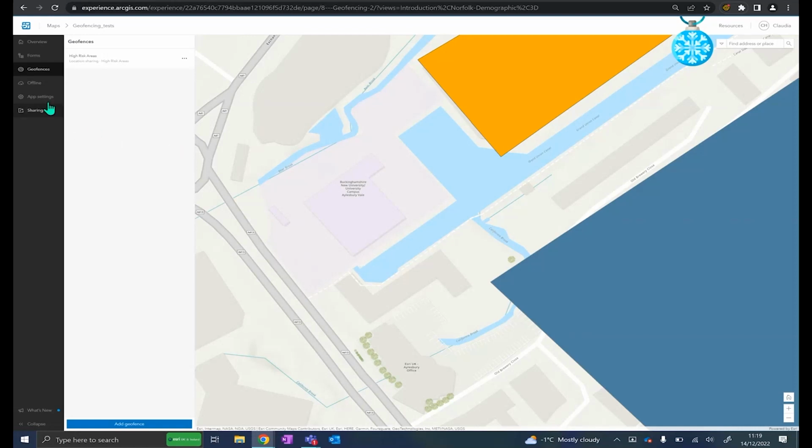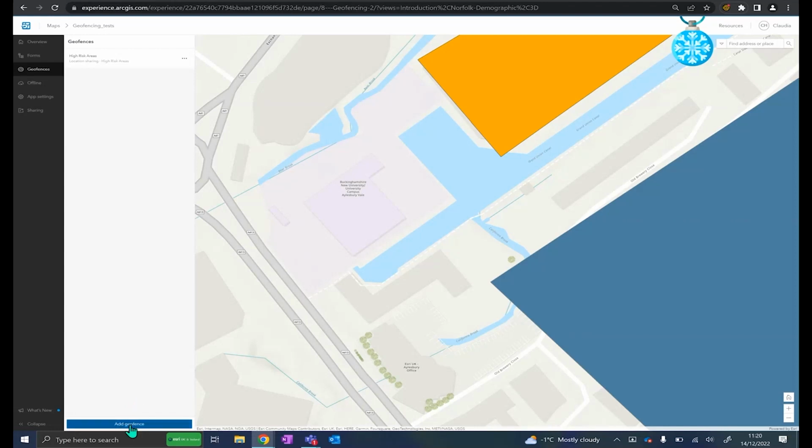We've got the panel along the left-hand side, which those who use Field Maps will be familiar with. But we've also now got the geofence tab as well, which I've already got open. We can see we've already set up the location sharing geofence for when the user is in a high risk area. But let's go ahead and add the location-based alert for when they're entering a building site.